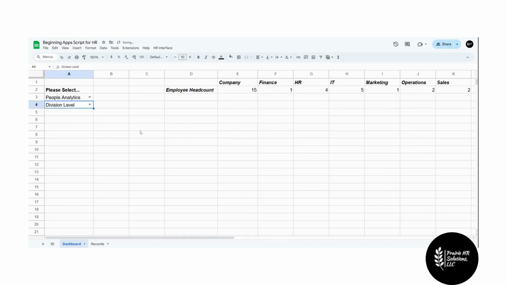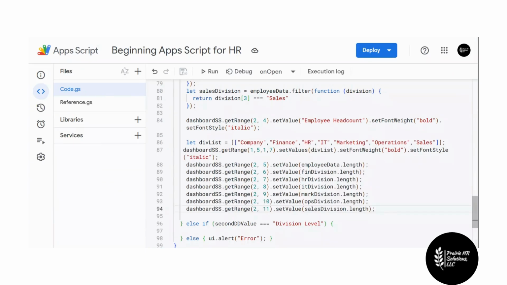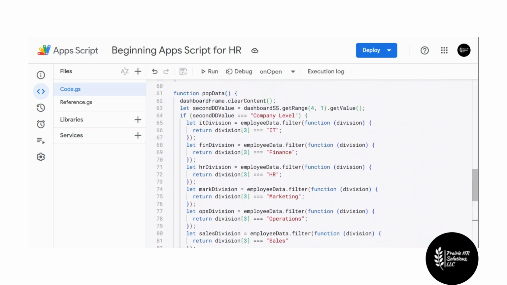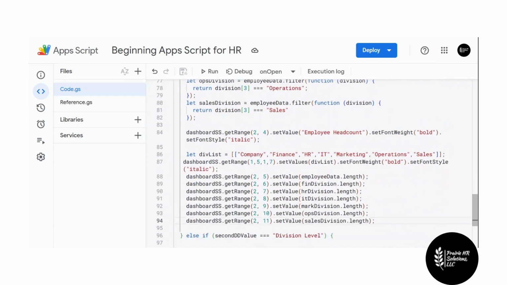So now let's focus on this division level. So when this division level occurs, what we want to have happen is a drop down to appear here with our division list. So we already have our division list, and our division list is buried in this if statement.